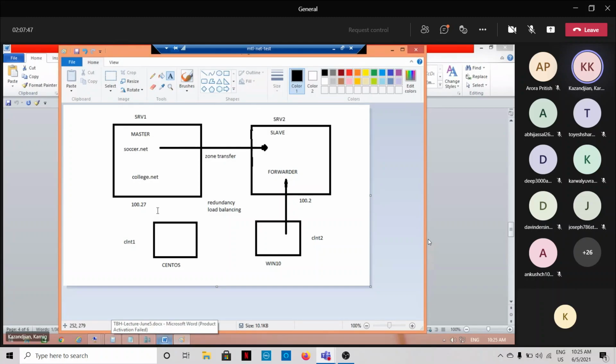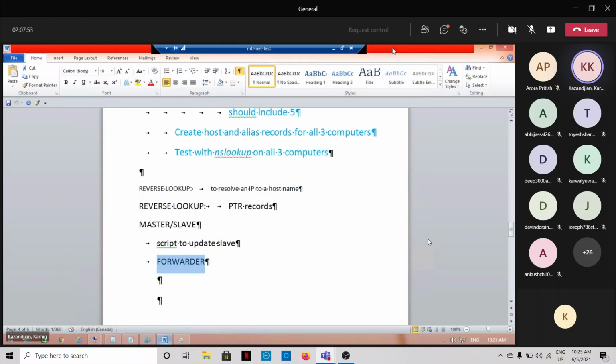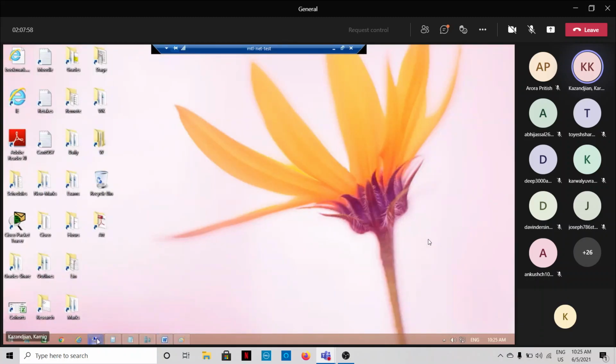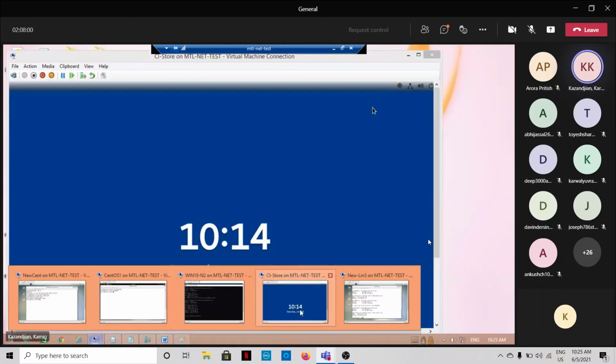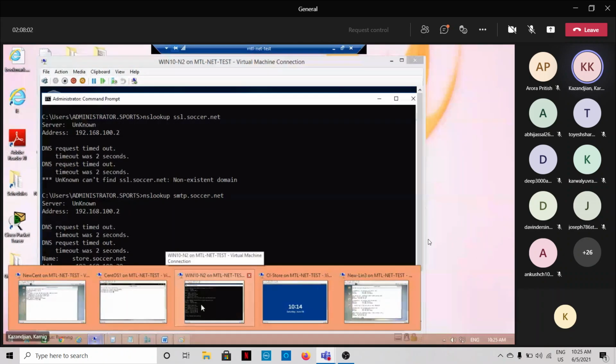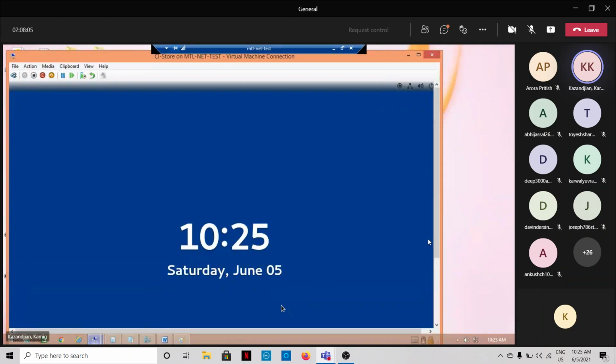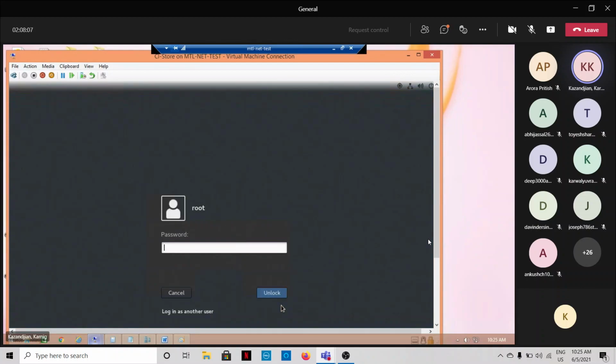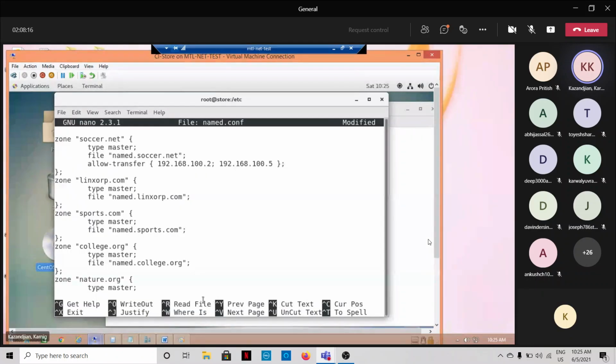So to configure a forwarder is pretty straightforward actually. Since there is no zone transfer required, there is nothing to do on the master. College.net is one of my examples. I'll first check the master there. Actually, it's college.org I have here.